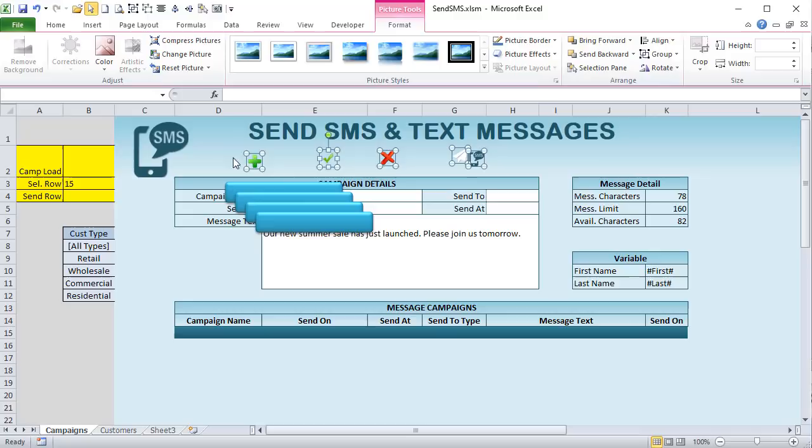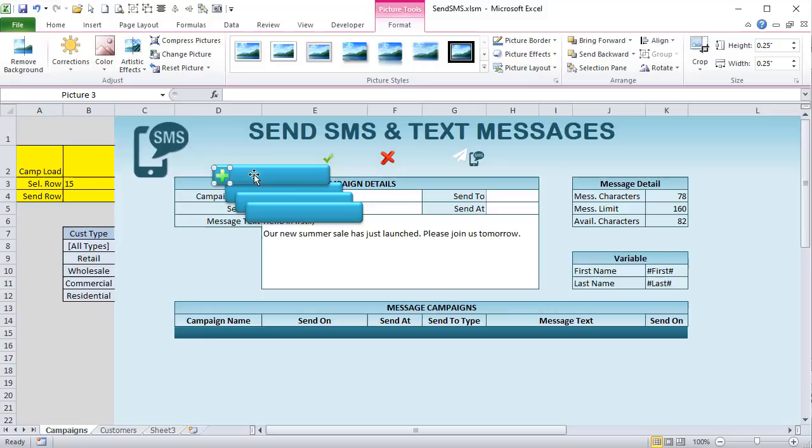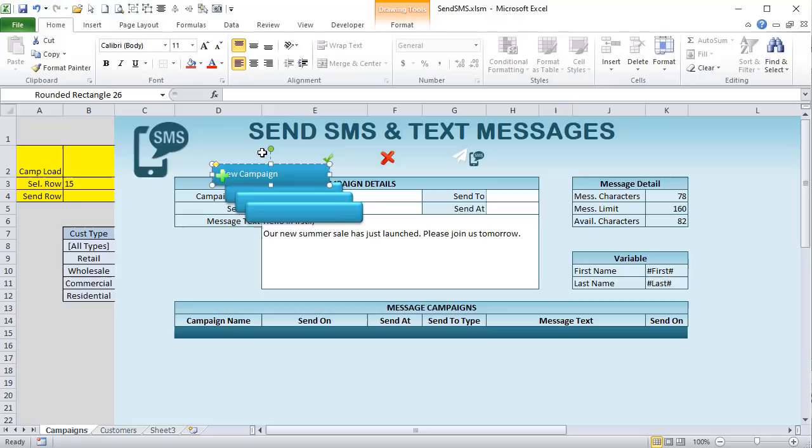Okay, so the first thing is we want to add a new button. Okay, so let's just call this new campaign. I'm going to move it over here. I'm going to probably make that a little bit lighter. That's hard to see against that, so we can make it a little bit lighter like that. And then we can call it new campaign. Okay, and then I want to make the font a little bit bigger. So I'm going to select the button itself and then make the font bigger. I want to right justify that. That looks pretty good. And okay, so what we'll do is we'll bring the button a little bit smaller.